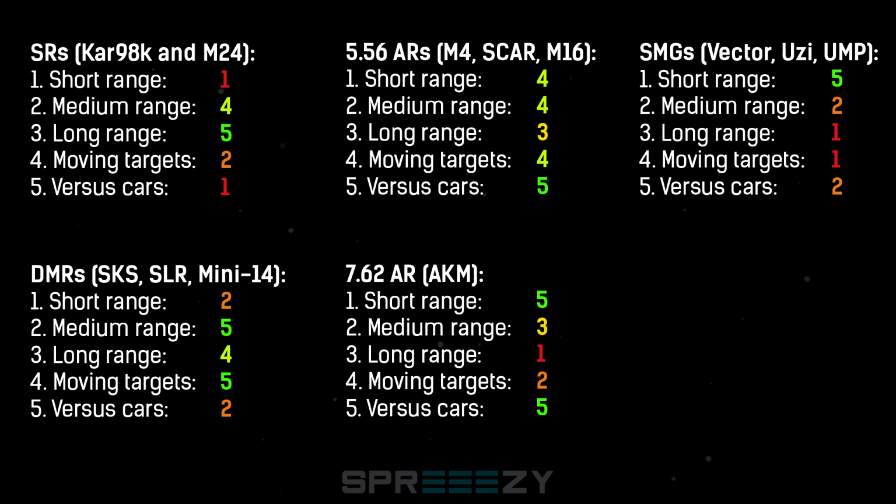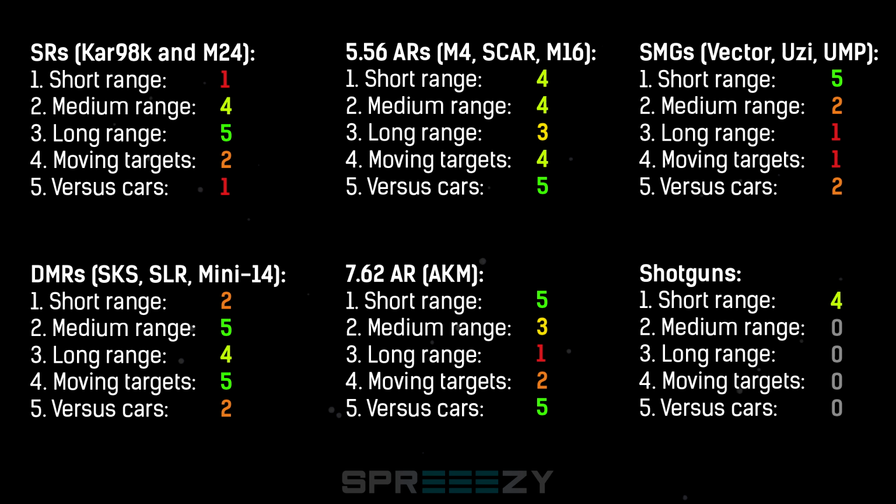Alright, moving on to SMGs. Vector, Uzi, UMP. Obviously, their only use is close range fights, and they do really well. Movement speed buff and the DPS is great, but the damage and bullet travel time scales terribly with range, so you just don't use them anywhere else but up to 30-50 meters. Finally, shotguns. Well, as you can see, we don't have much to talk about. Shotguns do have huge potential, but they're very unreliable. So from now on, we won't even consider shotguns in the rest of the video due to obvious reasons.